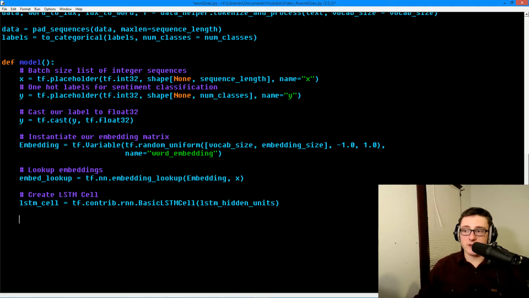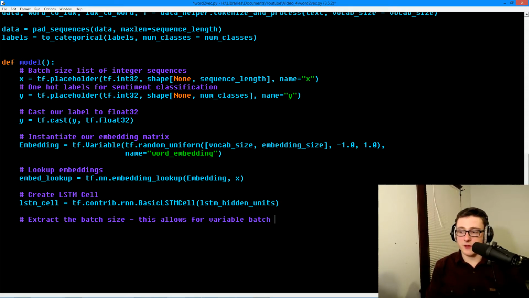So in order to get this number out of this variable, we're going to have to evaluate the shape within the graph. So extract the batch size. This allows for variable batch size. I'm going to say current batch size equals tf.shape of x, and we want the zeroth element of that because that's going to be our batch size. Again, because it's going to be this by this.